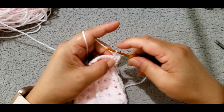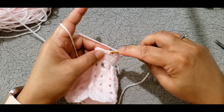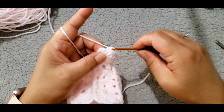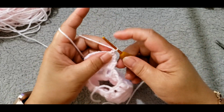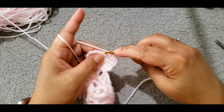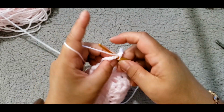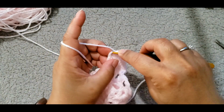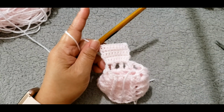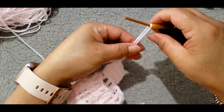1, 2, 3, 4, 5, 6, 7, 8, 9, chain 1, turn, and again 1, 2, 3, 4, 5, 6, 7, 8, 9. Okay, we have 6 rows of 9 stitches across, and now we are going to close the work. Okay, and then cut the yarn.